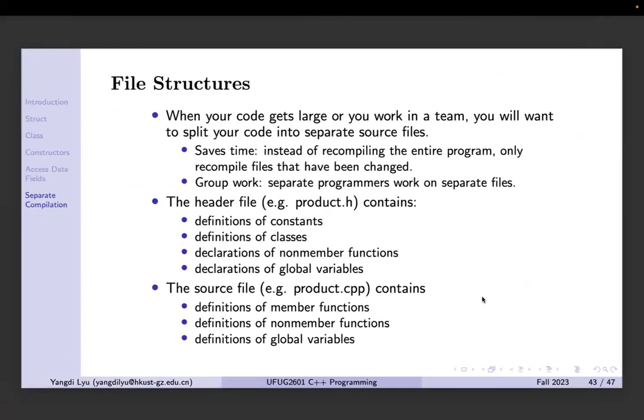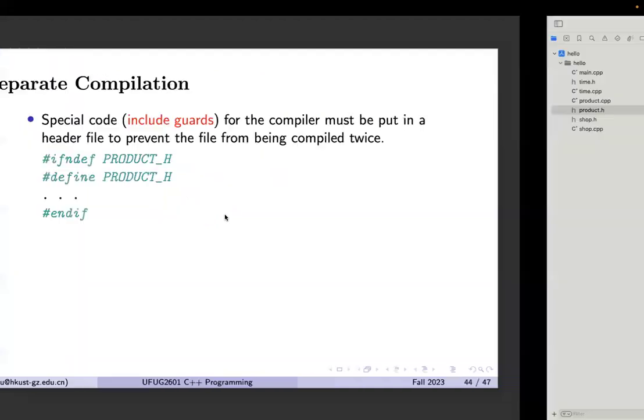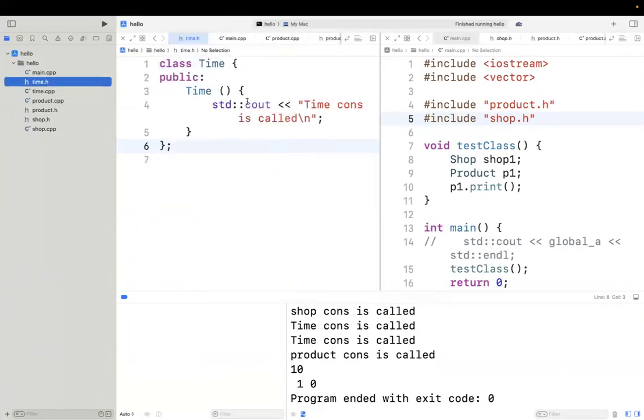All right, another thing we want to mention is you need to include the include guards. This is the typical way to write include guards: if not define some variable, then endif. So here I'm just giving you an example.